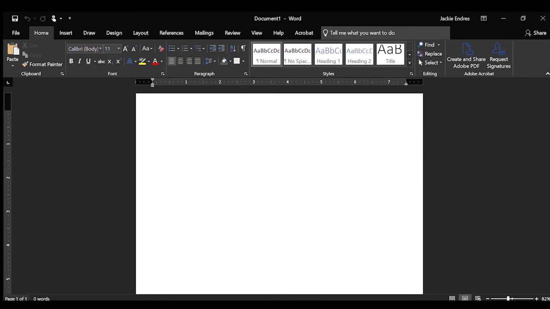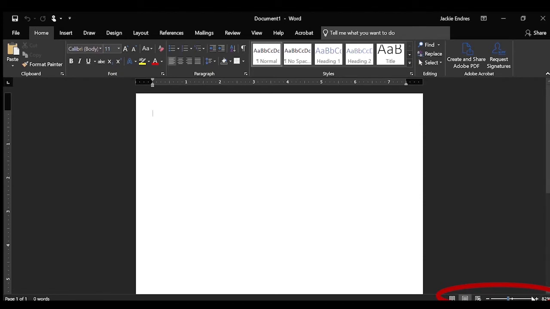Down here at the bottom, we have a couple more tools. We've got page 1 of 1. So we only have one page and we are on the first one. It is possible to add more pages, but we're not going to worry about that right now. 0 words. So this is a word count of how many words we have in our document right now. Obviously, we haven't typed anything yet. There's nothing going on. These are a couple different ways to view your document. The most common one is going to be the print layout, which is what we have now. You can feel free to click on the other ones if you'd like to see what they look like, but we're going to return to the print layout just so we all have the same screen.